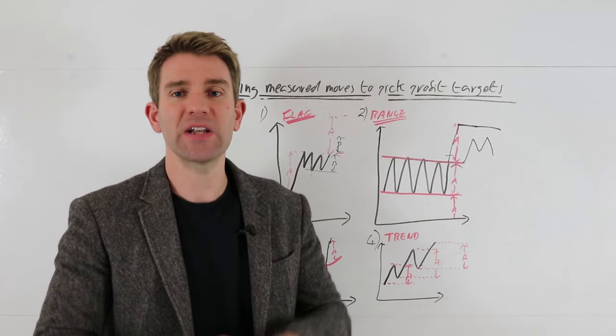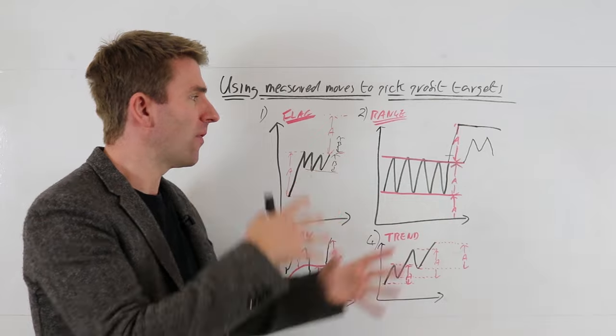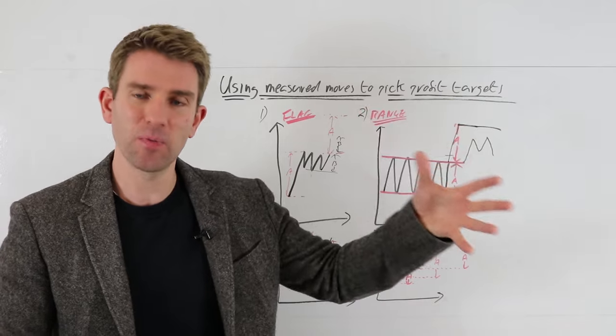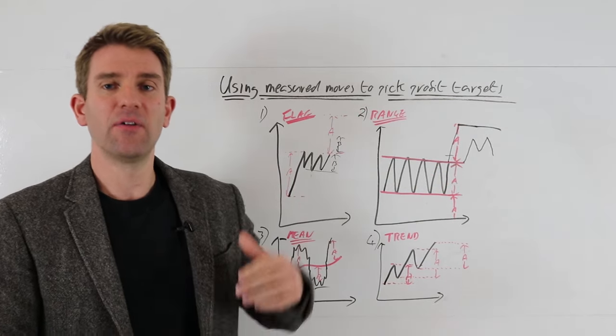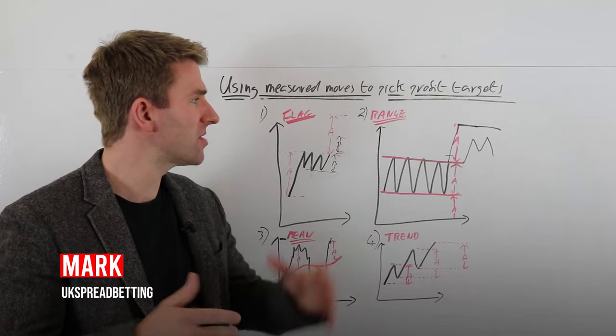Why don't I use that if I get a good entry kind of here because I know that the pattern's broken if we do get that kind of move back. So again, it's aligning yourself with the conditions and using this theme of what the market's telling you to then extrapolate out and go, okay, that would be a sensible place for a target for this trade of this move. I'm looking for this chunk of move. That'd be a sensible place to put a stop and aligning yourself with that.